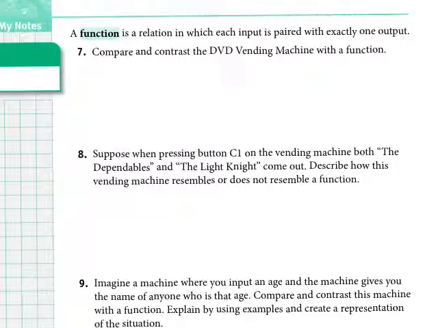As long as, just like Sydney said, every time I hit the first Skittles button, Skittles come out, and every time I hit the second Skittles button, Skittles come out, is that machine still functioning properly? Yeah. It is, right?